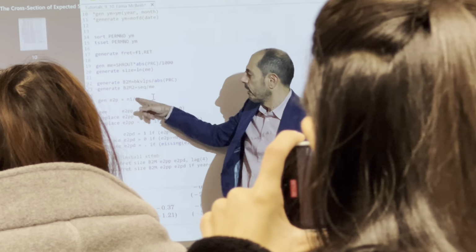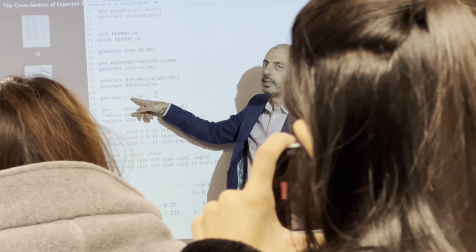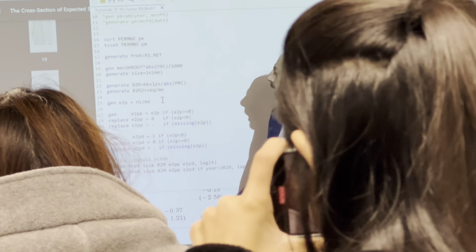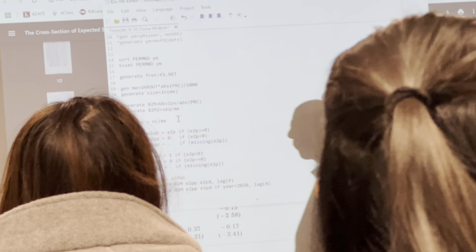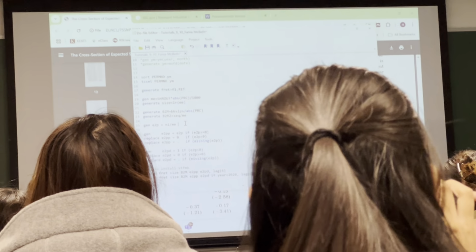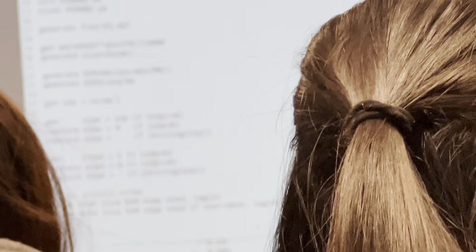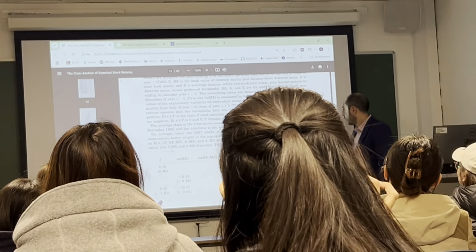So this is what we do here. First, we create the earnings to price, that is net income to market equity. And then we use the generate again and the replace functions to adjust this variable. So my first variable is earnings to price, and I call it P for the positive.